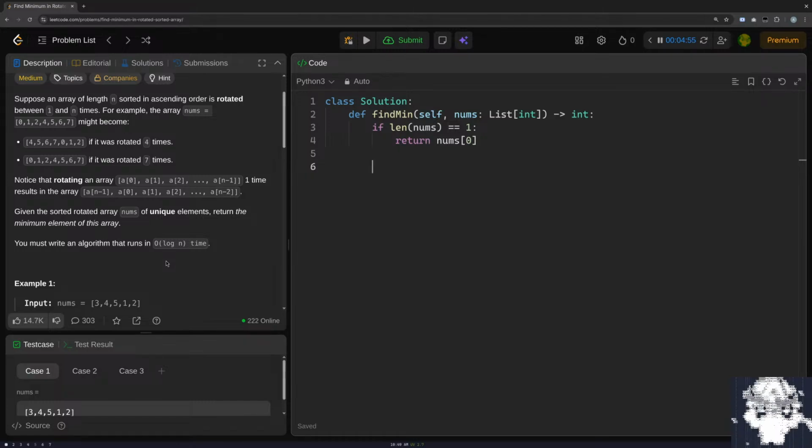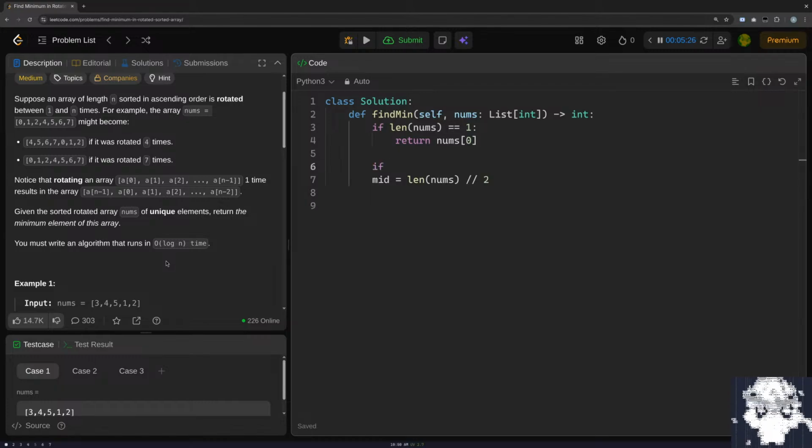So find the midpoint: mid equals len of nums over 2. And then what you want to do is check, basically, if the rotation is within this box.